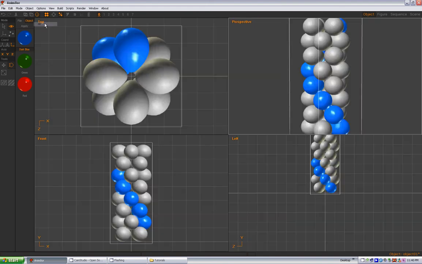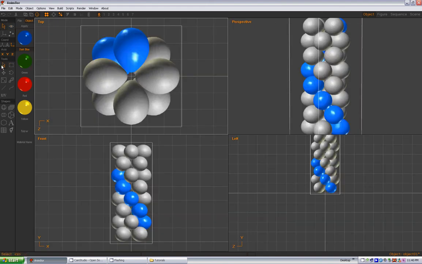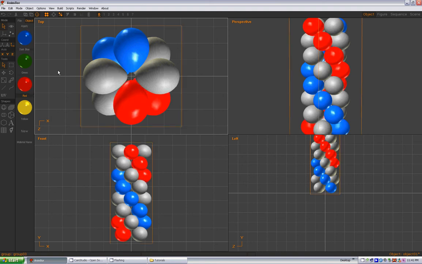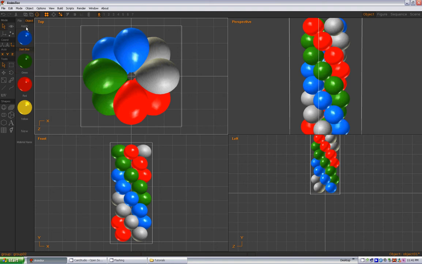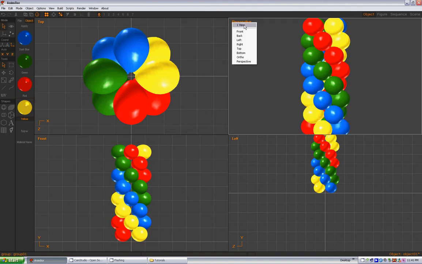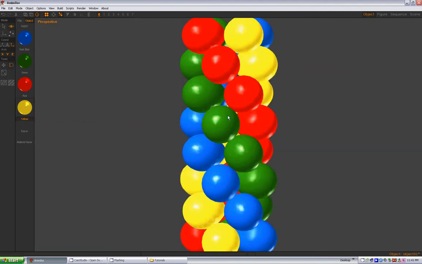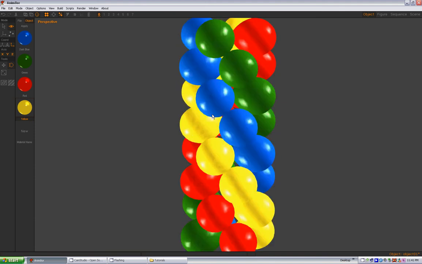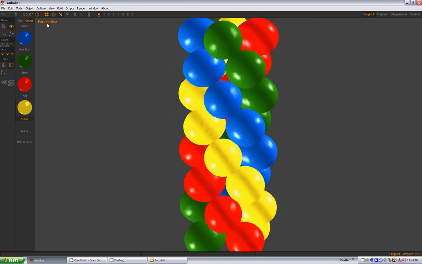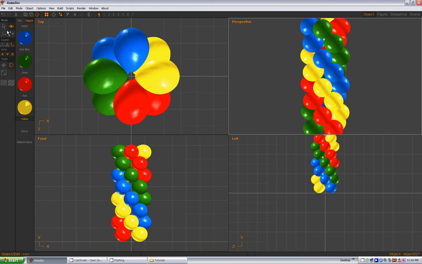Alright, let's go back here, and we're going to select the opposite of that, and let's put red opposite the blue, just like that. And let's put green here. And again, I'm selecting the balloon, selecting the color, and clicking the apply button right at the top, just like that. And now if I go over here to my 3D view and spin this thing around, that's pretty cool, right? Alright, so let's go back to all the views, and here's where it gets really cool.